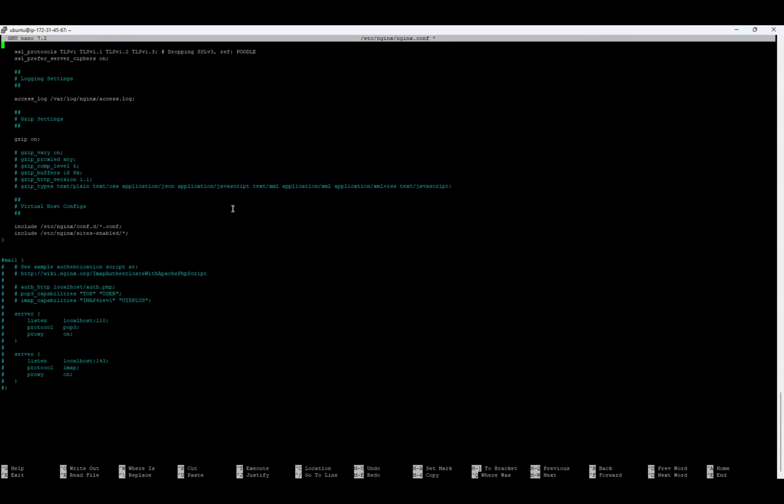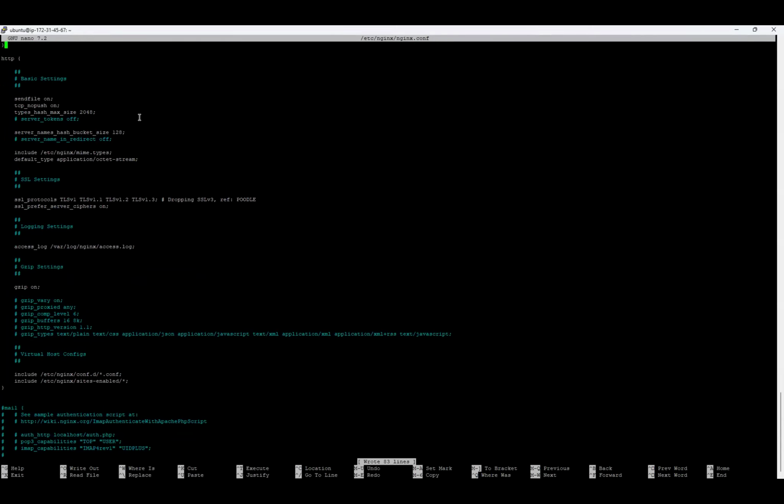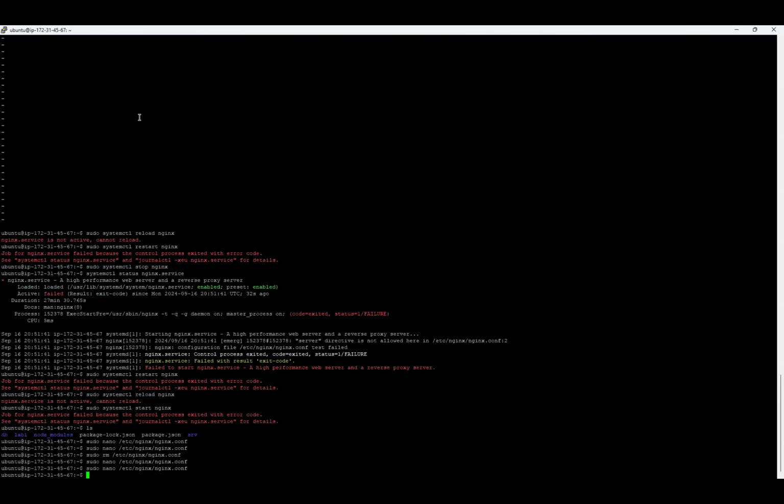So if you look here, when I ask what you need to change, do you see the server name hash size? Okay, so that's already good. I want you to change it to 128. Yeah, this one is already modified. Just like this, you use Control O to save it, and then Control X. That's it. That's what you need to modify in the file, because we need to make sure the execution is correct.